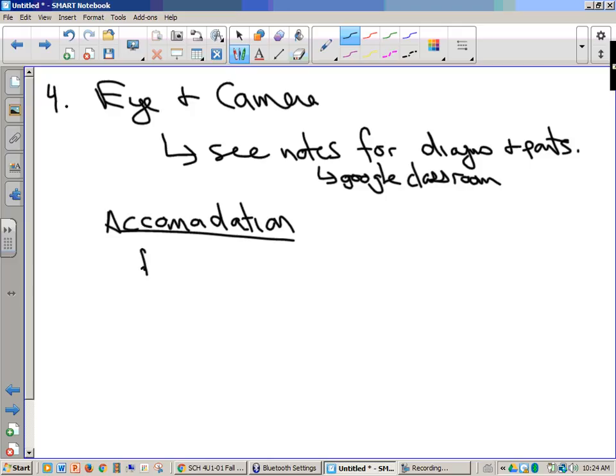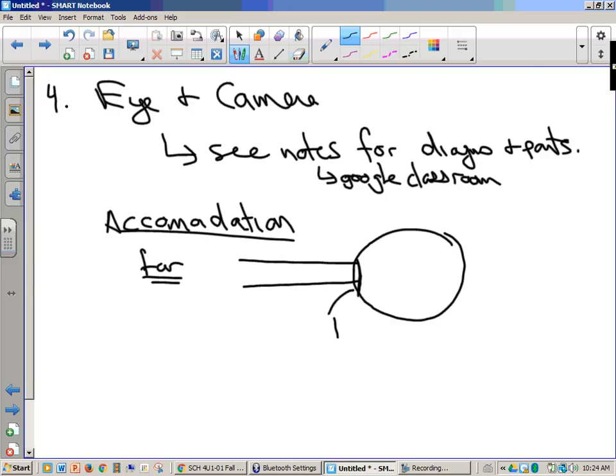So, if we're looking far, right? Remember, if we're looking at things that are far, the light rays are parallel. Here's going to be my eye like this. Nice, easy eye. And when they're far, we just need a thin lens. Thin and weak. When we look way out there, the lens is thin and it's a weak lens so that the rays end up nicely on the back of our eye. So when we're looking far away, the lens becomes thin and it is weak.